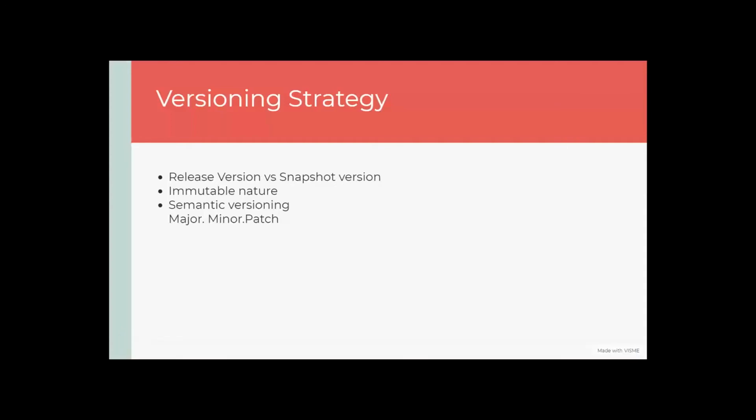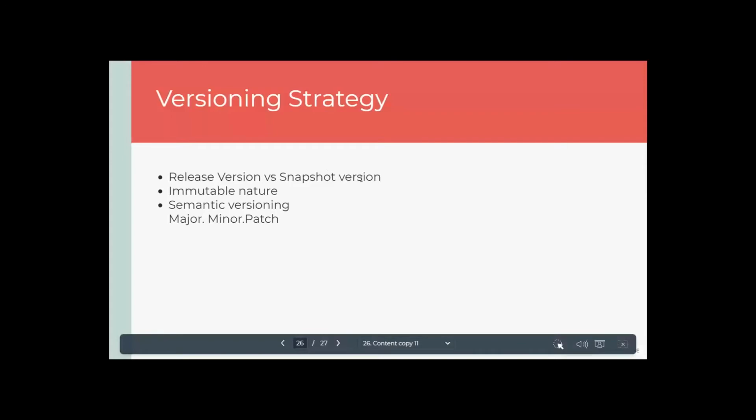Otherwise, for every application they will provide two versions: the release version, and another one, the latest version. The latest version means it is not fully verified, and there can even be some issues with it, because it is not fully verified. So that is the snapshot version, and it is the latest one.